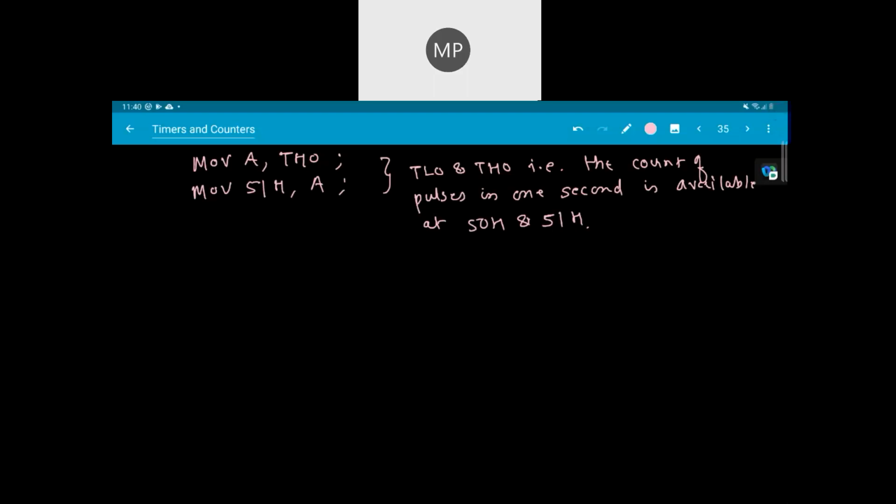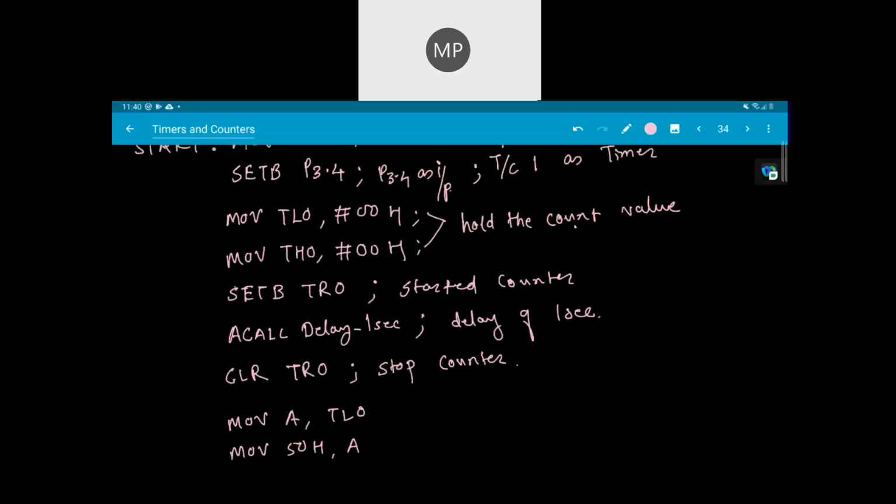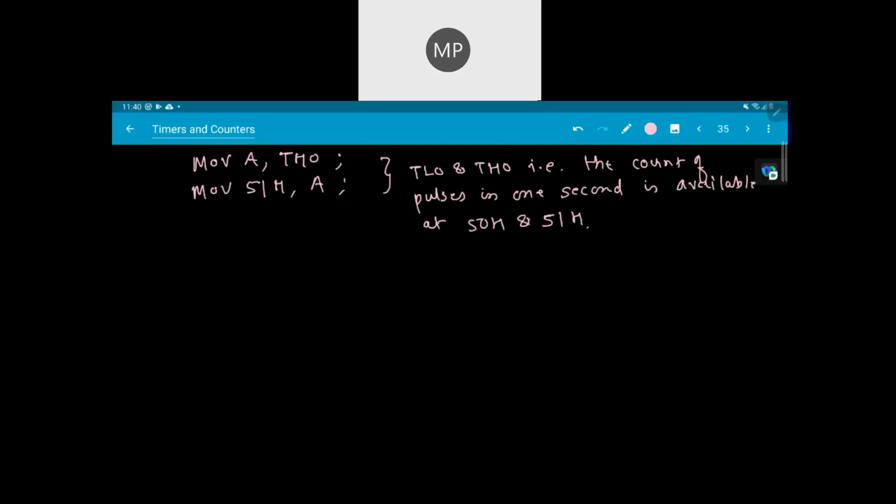बराबर. Now what thing is remaining? The remaining thing is this delay that we are calling, right? So we have to write that delay routine. So how do you write that delay routine? Again ORG 0100H, right? What was the name of the delay? So Delay_1second, this is the name of the delay routine.